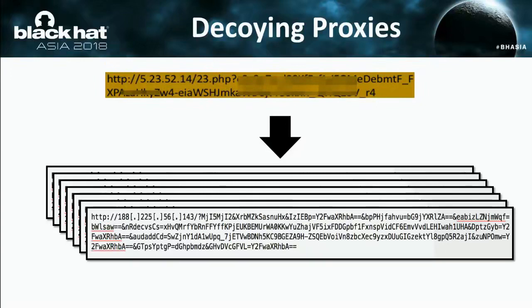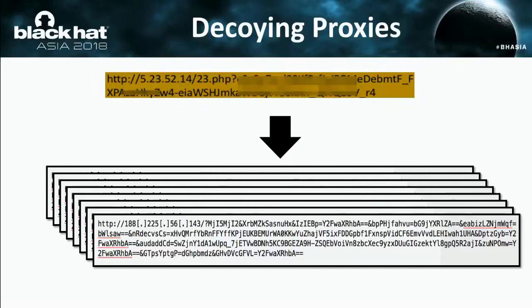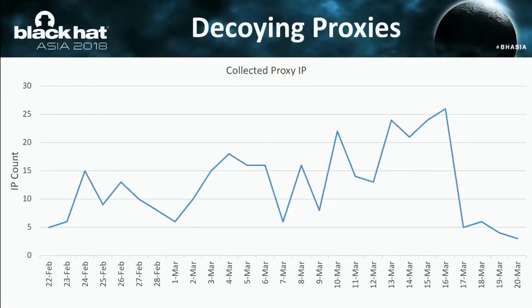We tried this, and this kind of attack is like accessing this API server several times and generating many different proxy server domains, making the exhaustion on generating the proxy URL. So this is the first attack. We keep on accessing the API server several times a day and generate so many different proxy server URLs. This is the analysis result for 1 month, from 22nd February to 28th March.